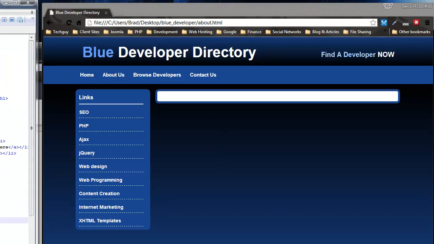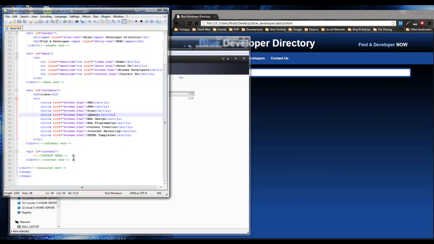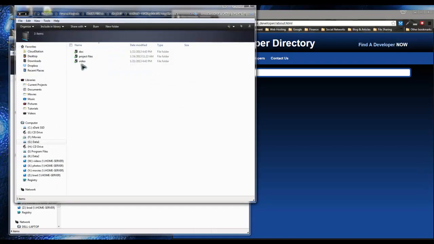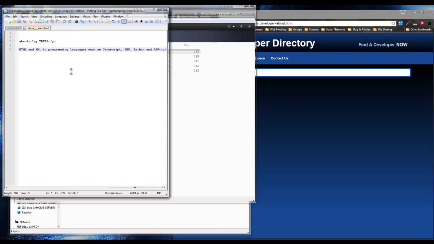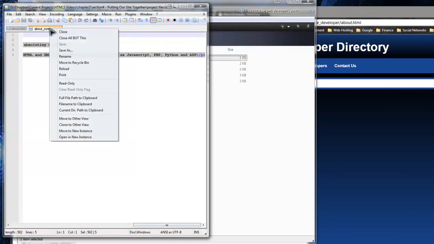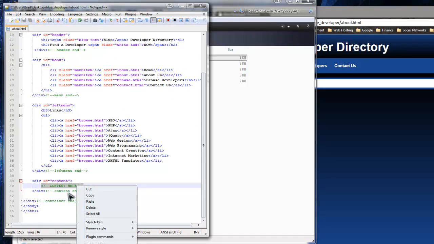So now we can just add our about text, and I'm going to do that now. So what we've got to do is get the content that we want to put right here, right where it says content here. So go to your project files, section 4, project file, parts, and I've created these content pages, and these are not complete web pages. These are just the content for the main part of each page. So if you click on About Content HTML, you want to copy everything here. Copy it from about content.html, and then put it in your about.html that you're building now, right where it says content here, and a comment.